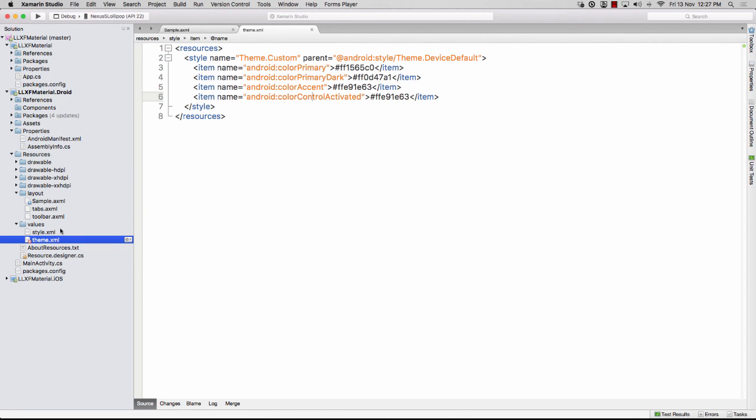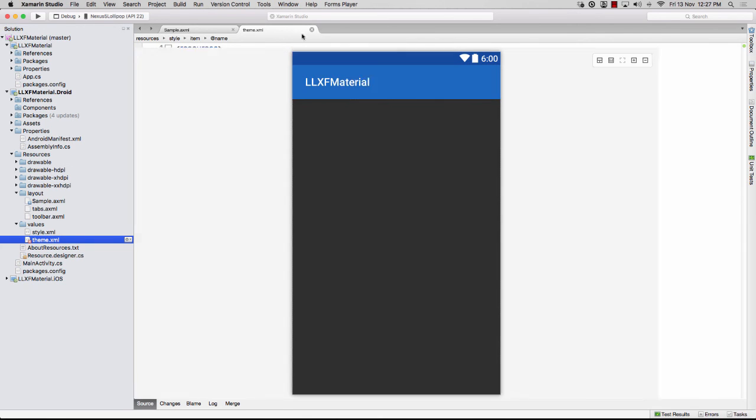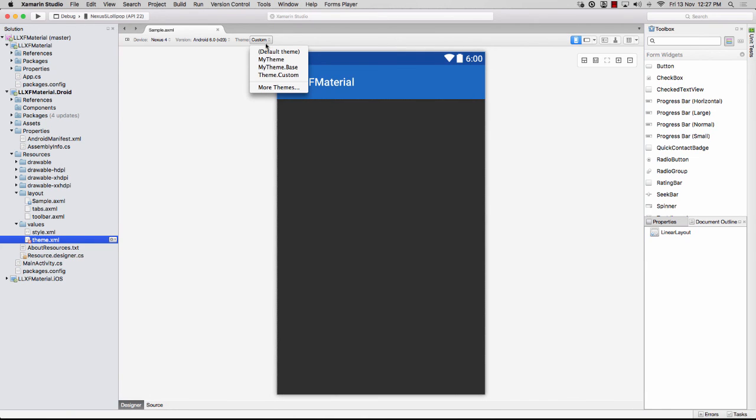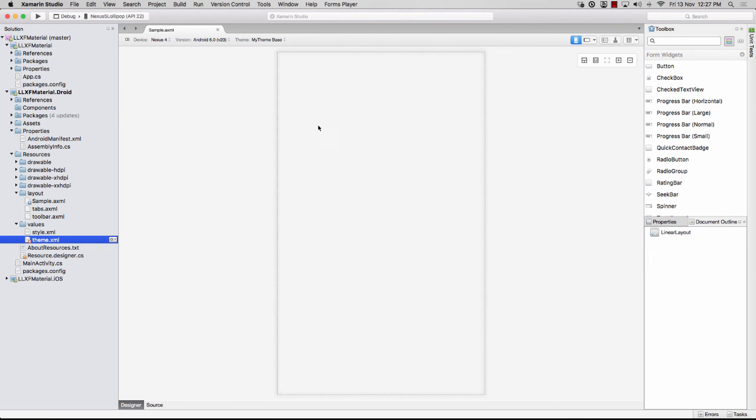But why did it not change the style that we have there? So let's see what's happening here. This custom theme would allow me to select the theme base here, right? But it's not going to render anything. So you may think that this is something that is not optimal, but we can fix this.